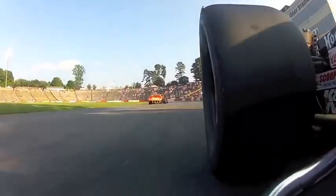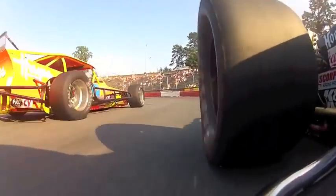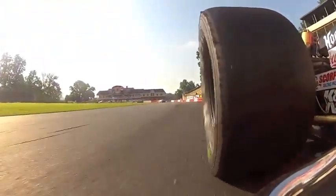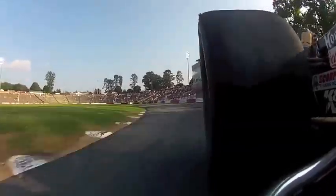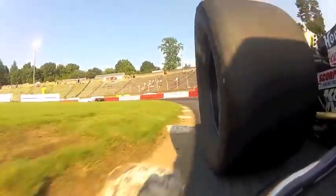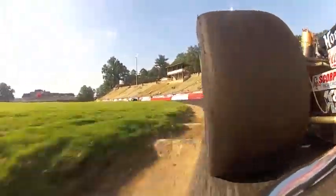We came back Saturday afternoon and went out for the first practice — the same situation, the car was good. We thought that with 25 lappers, qualifying was key, and that's basically what we've been working on — getting qualifying down pat and then adjusting to be good in a race. In a 25-lap race, anybody who's been to Bowman Gray knows that if you start up front and hang on you can win the race. So qualifying is what we've really been working on.